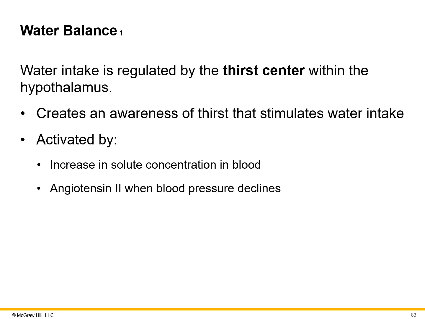Okay, so your water intake is regulated by the thirst center, and that is in the hypothalamus. So please make sure that you know that, okay? So water intake is regulated by the thirst center within the hypothalamus, okay? What does that do? That creates an awareness of thirst that makes you want to do what? Drink water, drink fluids of some type, right?